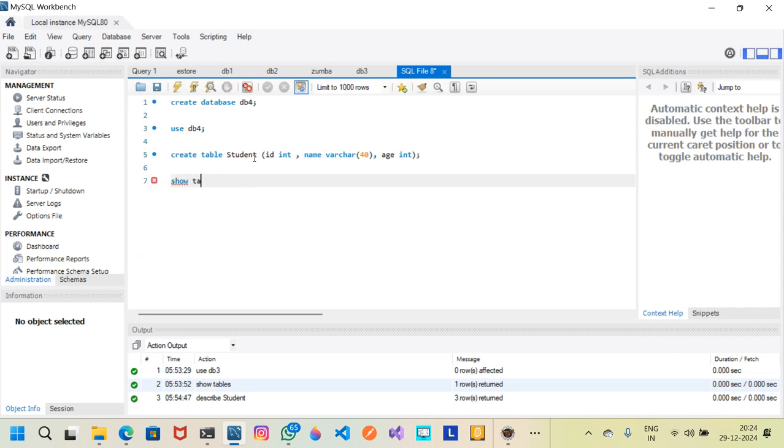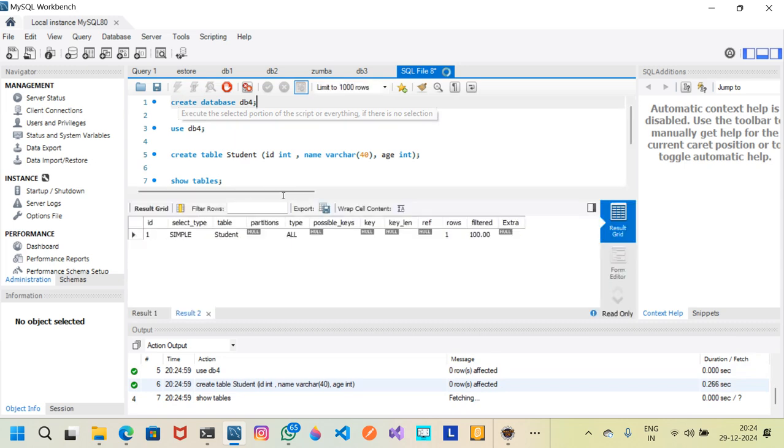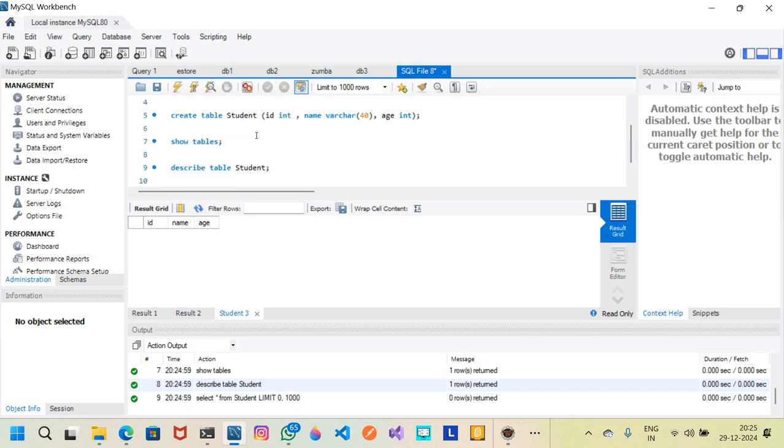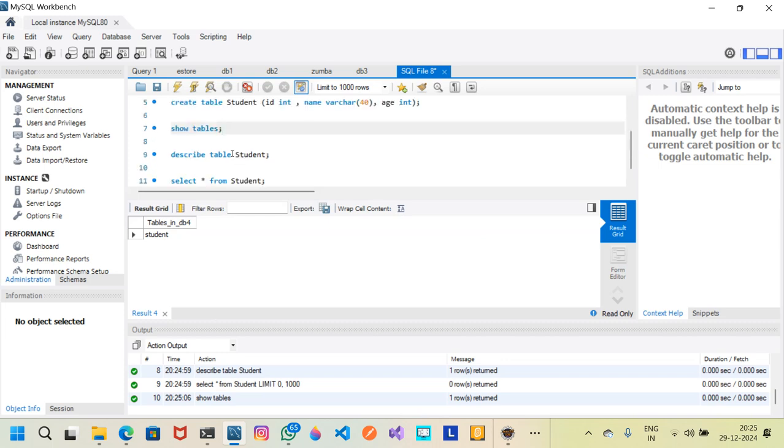So, show tables, describe table student, select star from student, and let's run all. So tables, you can see the student table is created.